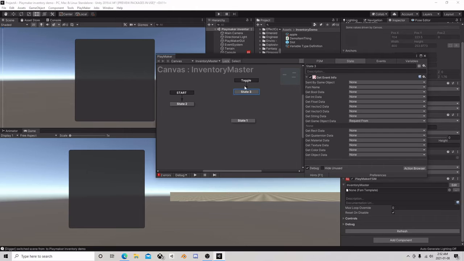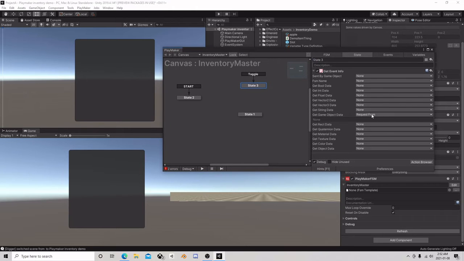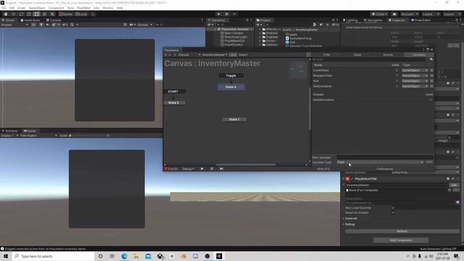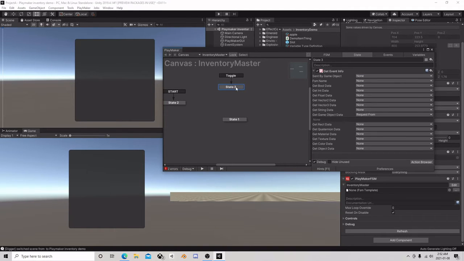So if we get a toggle command, and it's from this, first thing we need to know is our inventory open or closed? So we're going to need another variable, bool is open, right?